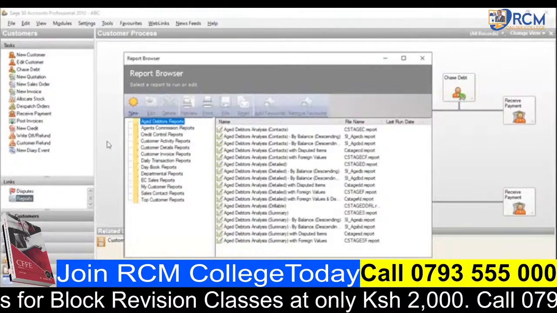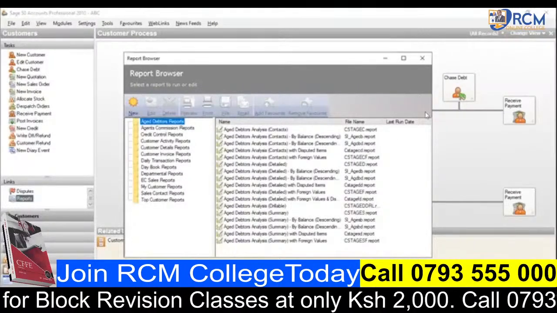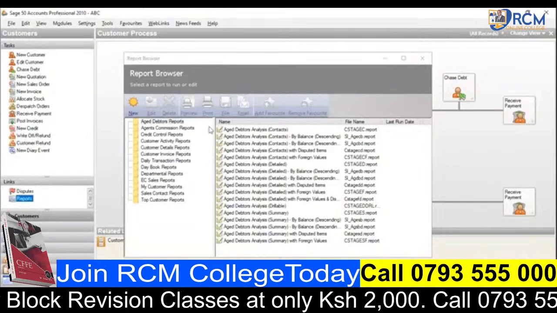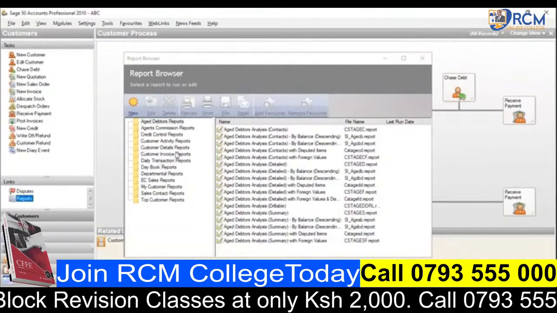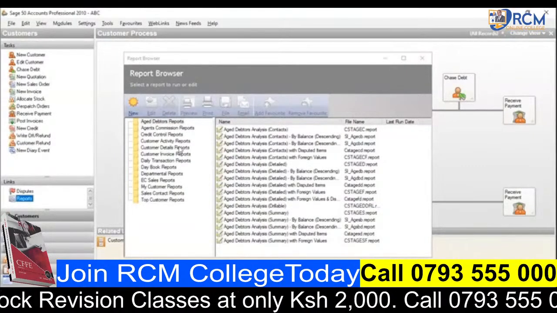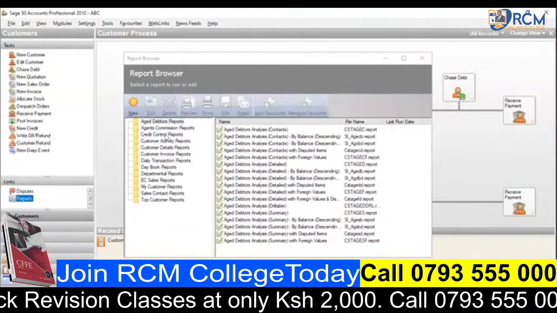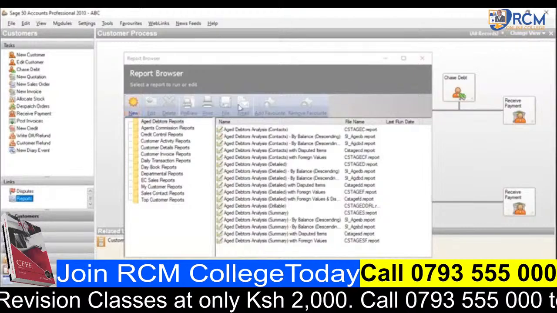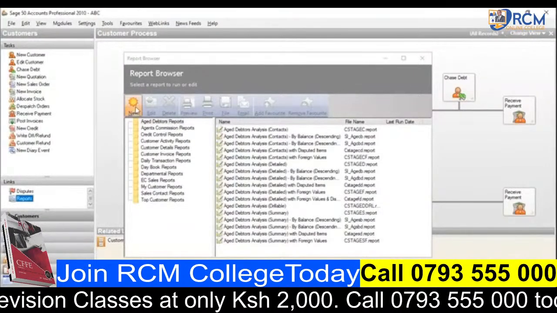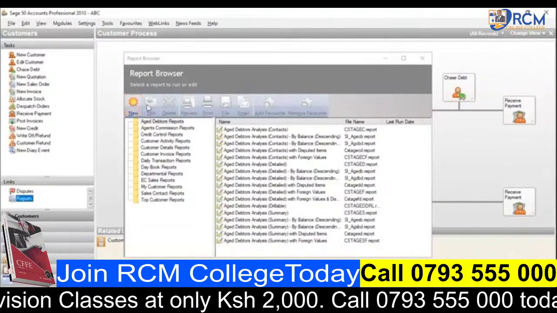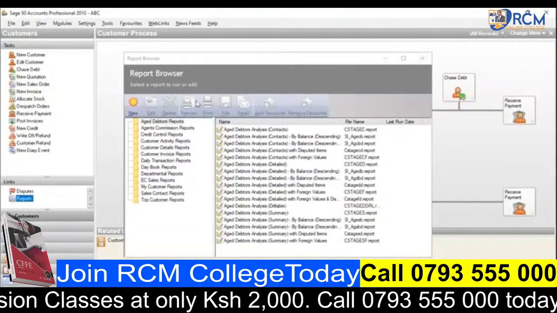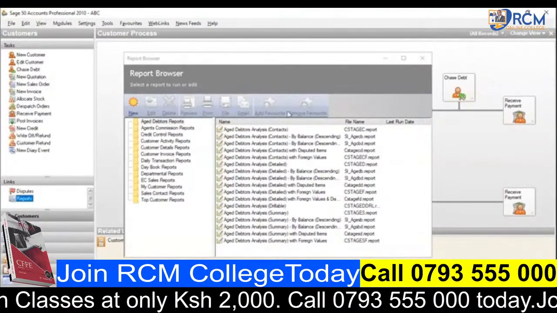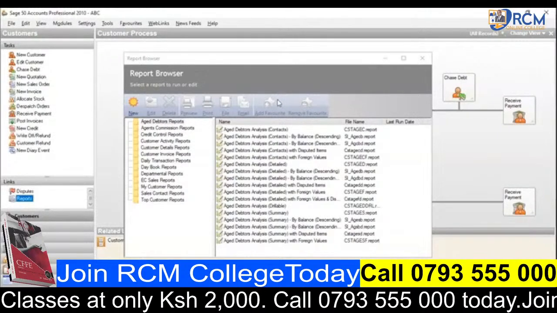All right. I'm not sure if I have to. Let me just confirm, because yeah, sure, I had to. So these are the customer reports that you can view. You realize that before you make any selection of any report that you want to view, all these tabs here are inactive. The only thing that is active is new. Edit is inactive. Delete, preview, print, file, email, add favorite, and remove favorite. All of them are inactive.